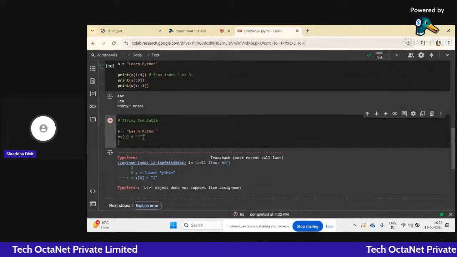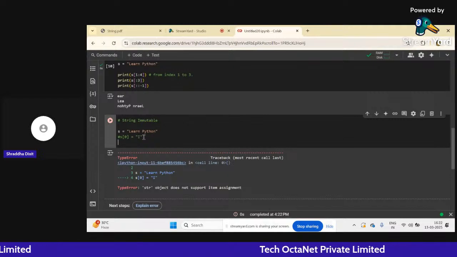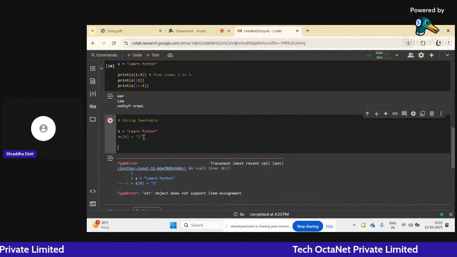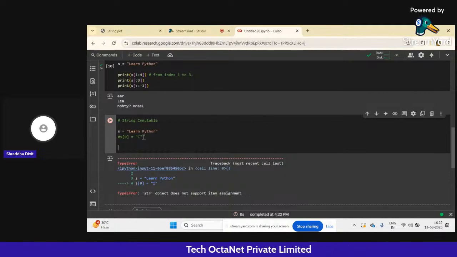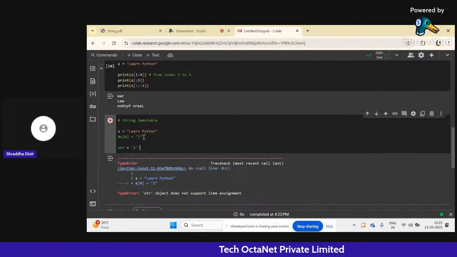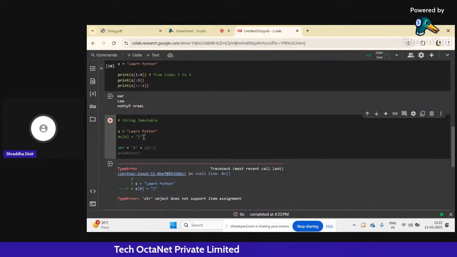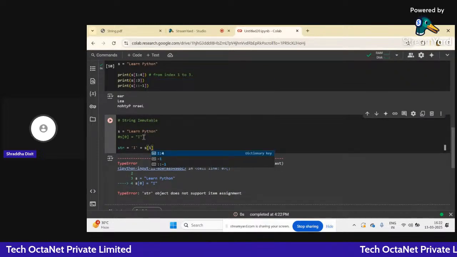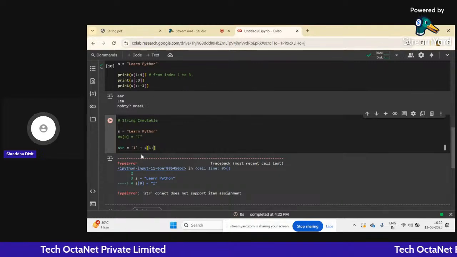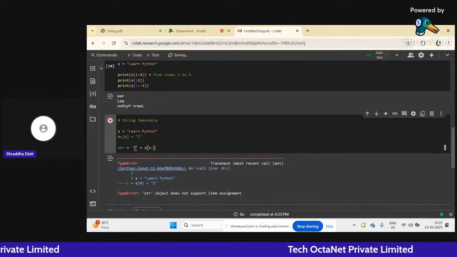We'll just comment this and we'll see how you can do it. Suppose I want to change the very first element to I. So I will write str is equal to str, a new variable here, I. Okay. Plus operator we'll use for the concatenation, and we'll simply write 1 colon. Here 1 colon means choose the part of the string from index 1 till the last. That means the 0 index element is not included. 0 index element is now this.